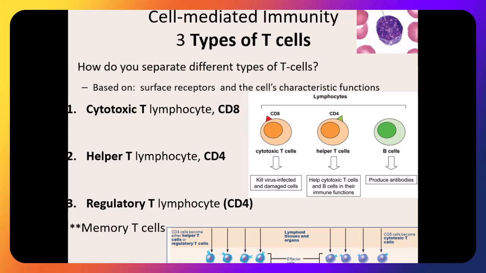Now, 3 types of T cells. 2 groupings, depending on where they recognize. Do they recognize something on an MHC1, so any particular cell in your body, or do they recognize something on an MHC2? 3 types of T cells. Only one of them is considered a CD8, recognizes MHC1. They're called cytotoxic T cells, or we give it a big T for T cells and a little c for cytotoxic.